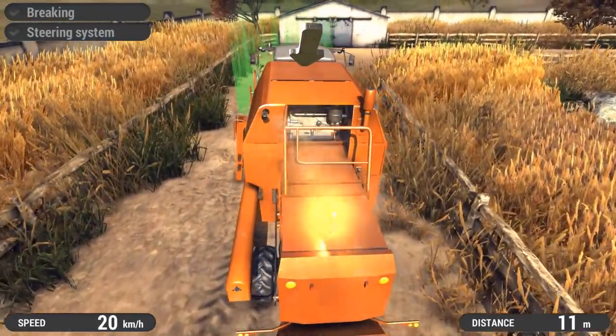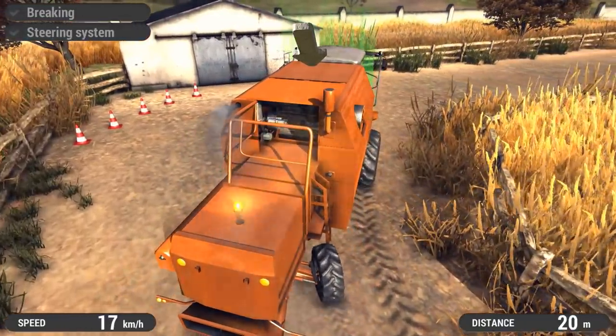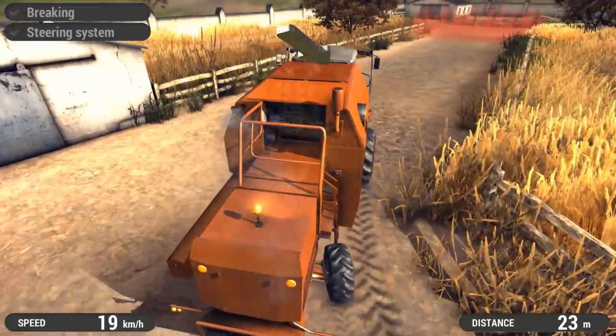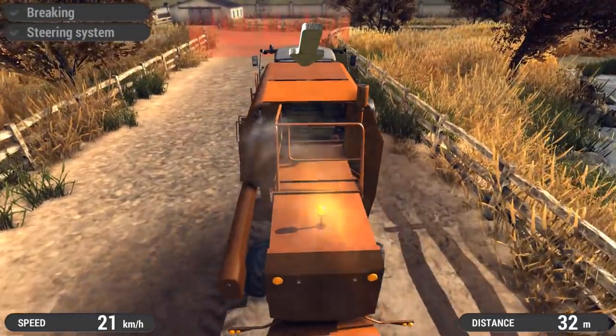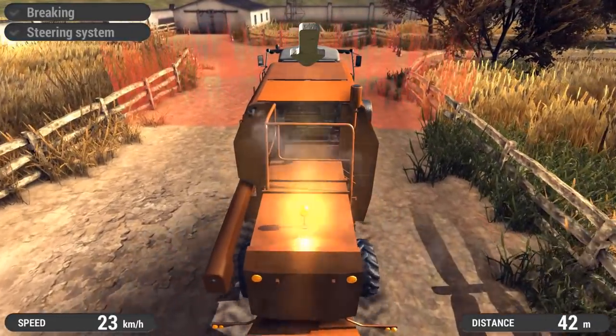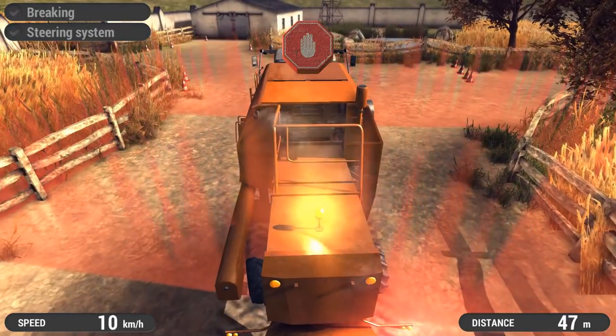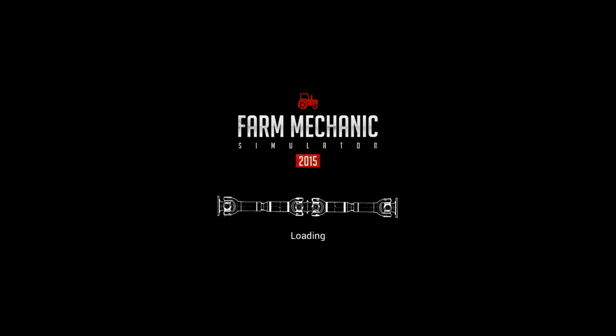Oh, she's pulling pretty hard to the right. That's doing that on its own. There's me steering. Something wrong. You can see the wheels turn quite a bit, so. What'd you hit there, bud? Steering does not work properly.